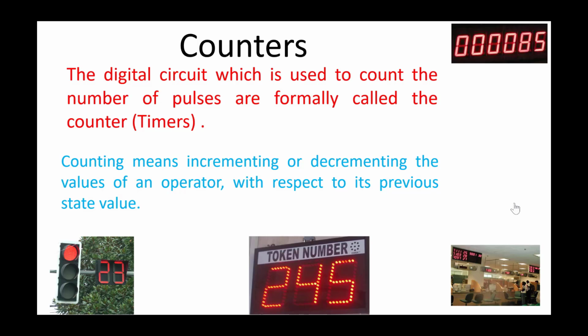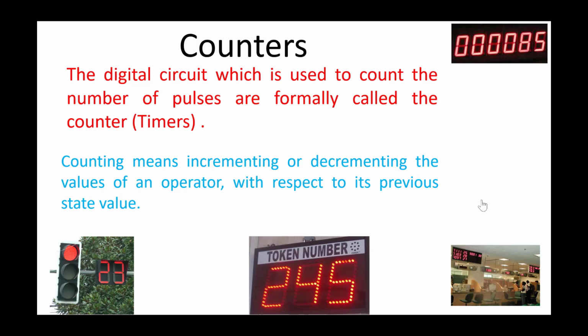Similarly, when you go to the bank, you will have the same kind of situation where you will be given a token number and your token number will be called. So there you use the counter. In these 2 places, your counter gives the number of persons who attended a treatment or the number of persons who used the service in the bank. Or if you go to the traffic signal, it is going to count the number of seconds, 23 seconds or 24 seconds. So in this case, it is measuring time. In this case, the number of people attended medical service. In this case, the number of people attended the bank service.